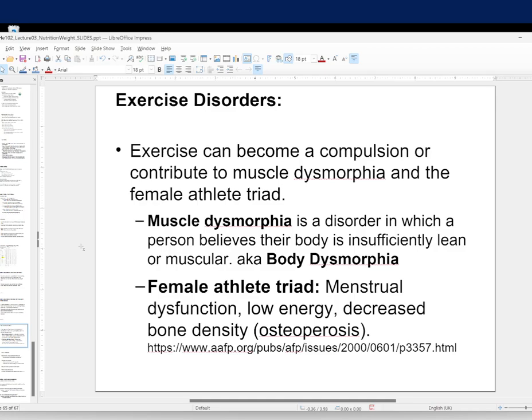I'll talk a little bit more about these in the physical fitness lecture next week, and the addiction lecture next month. But anyway, anybody who has behaviors of anorexia, bulimia, they need to see a psychiatrist, not just a dietitian, they need to see a psychiatrist. They may need to see an emergency room physician if they've really harmed their bodies by a lot.